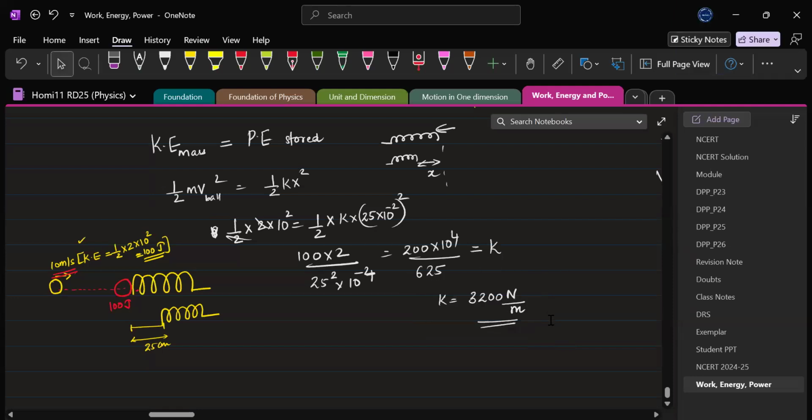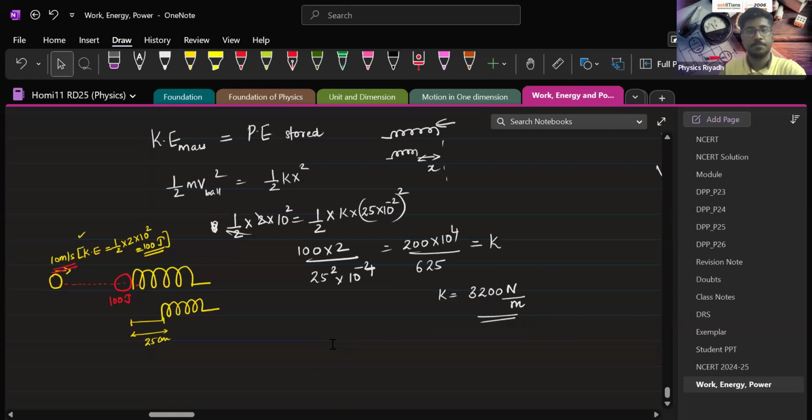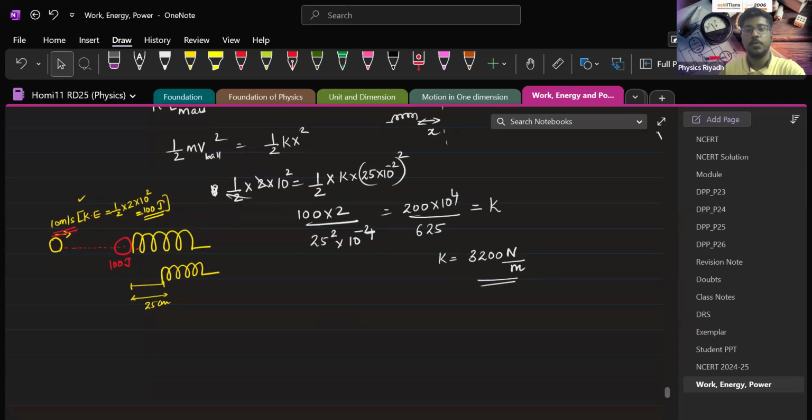Okay. Thanks, sir. Yeah. So 3200 Newton per meter, that is the spring constant. Okay, now let's move on to new topics. One more small topic, then we can wind up. Okay, then the spring thing is done. Then we have two small topics remaining, one smaller topic and one a bit larger topic, which is collision, and very important for your school exams.